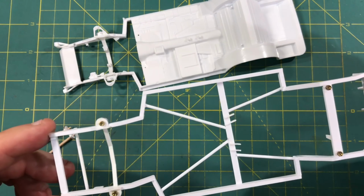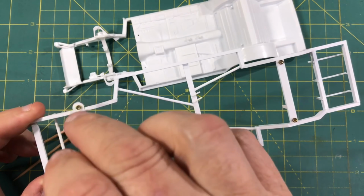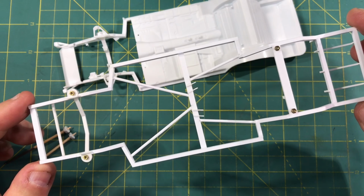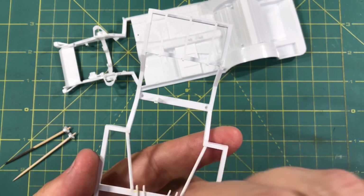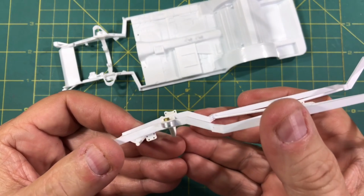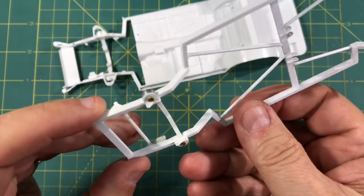I went ahead and you see the brass bolts here, or the nuts for the jack screws. We've got our holes drilled in the bottom down here for that. You see the spring buckets in the front and the A-arm hangers behind them.